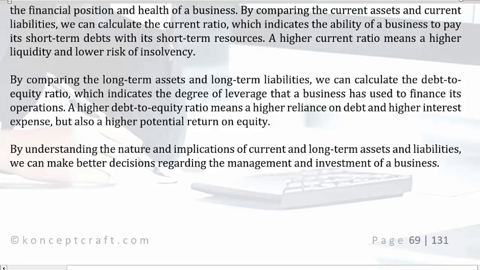By comparing the long-term assets and long-term liabilities, we can calculate the debt-to-equity ratio, which indicates the degree of leverage that a business has used to finance its operations. A higher debt-to-equity ratio means a higher reliance on debt and higher interest expense, but also a higher potential return on equity. By understanding the nature and implications of current and long-term assets and liabilities, we can make better decisions regarding the management and investment of a business.